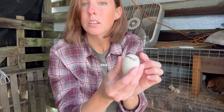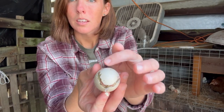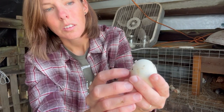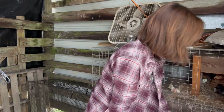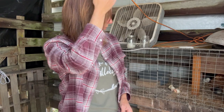And then this one, if you look at that, it's working its way around. Oh, can you see that? I hear you, baby. It's going to keep working around and then pop this top right off. There's its beak right there. Okay, and this is another Polish egg, and I don't know if it's from the blue Polish hen or not. I really wanted to see a cross between the silver lace or the golden lace and the blue, but I don't know if they are laying or not, because my silver-laced Polish, her name is Mary Poppins, was molting. And so I thought maybe she was past her molt by the time I was getting eggs for them, but I don't know.